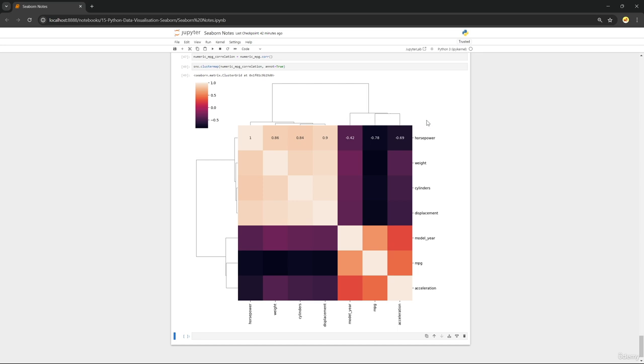For example, the dendrogram shows a link between the MPG and acceleration columns with a secondary cluster going off to the model year. And these clusters are further related to the horsepower, weight, cylinders, and displacement columns. So overall, this dataset is quite clustered, which makes sense as each of these columns is likely to have quite a large impact on each other column.